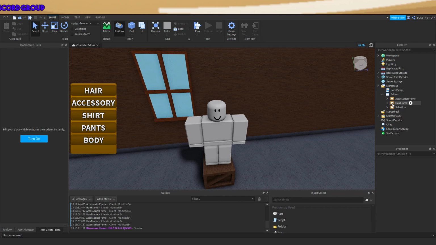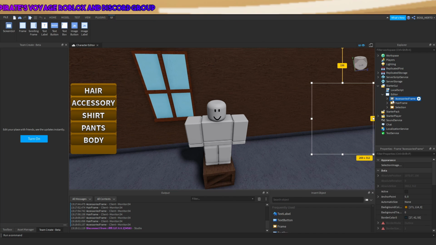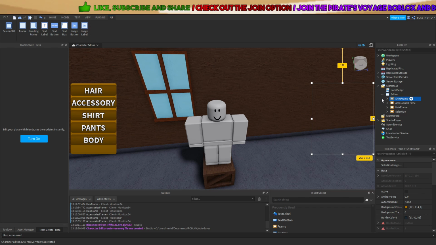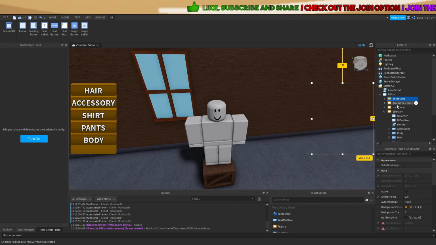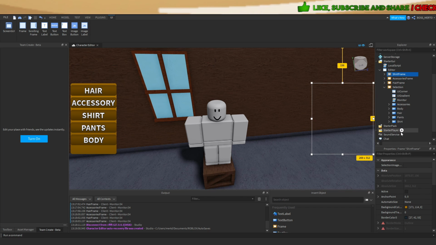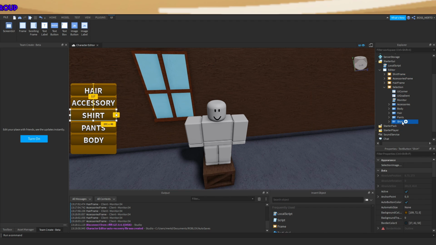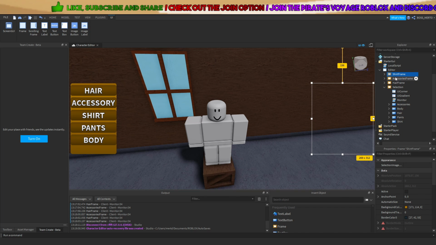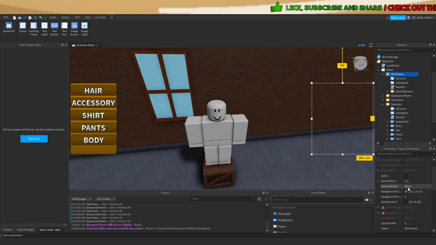First of all, we need to copy one of those tabs right here and call it shirt frame. Let me go inside of here. As I've just explained in the previous video, make sure that the name of your button is the first word of this frame's name. So shirt and shirt. The second word is frame. So the name consists of two words, as you can see, shirt and frame. All right, that's the first thing.